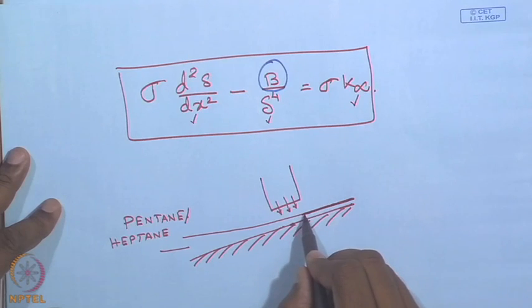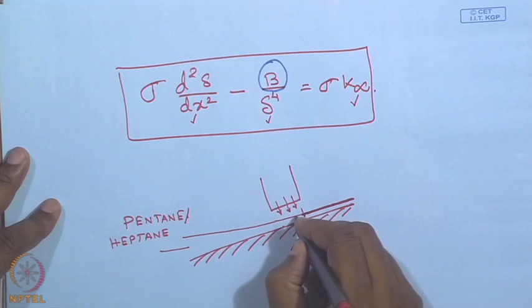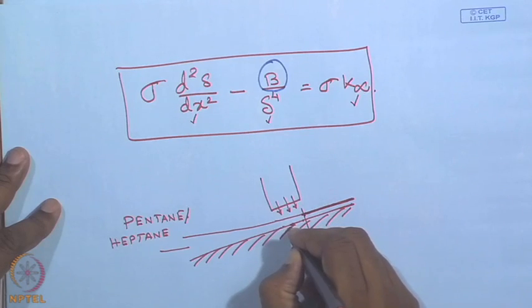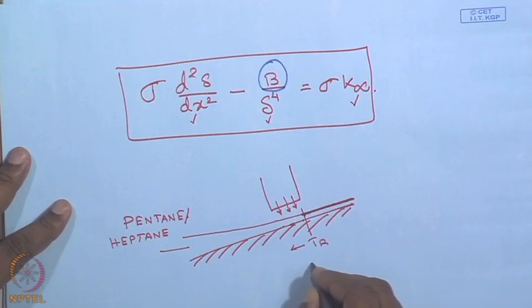But the moment the film starts to become curved, that is at the junction, at the beginning of the transition region onwards, I am going to see alternate dark and bright fringes. Those are the interference fringes. So, over here I am going to see the first dark fringe, then I will see a bright fringe, another dark fringe, a bright fringe, dark fringe, and so on.